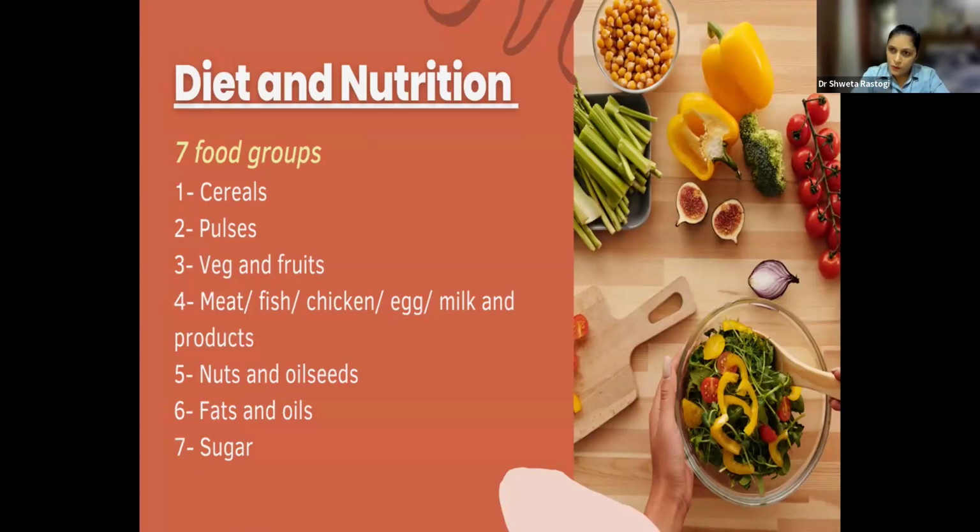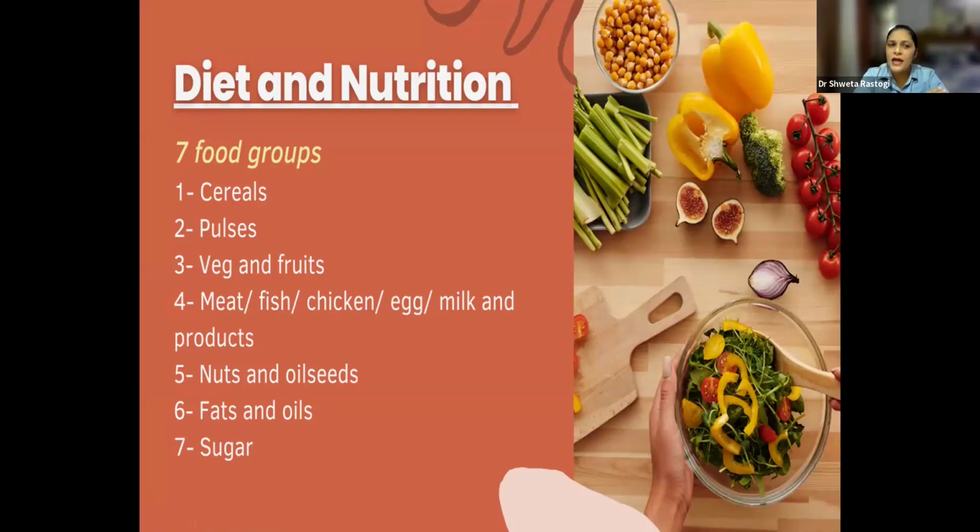And why we should promote millets is because it is very easily available in our country, and India is the largest producer of millets. So when we are home growing a particular cereal, we must make the best use of it. Second food group is the pulses. So all your dals or whole pulses, or the sprouts, soya bean, besan, or the flours which are made out of pulses are covered under this category.